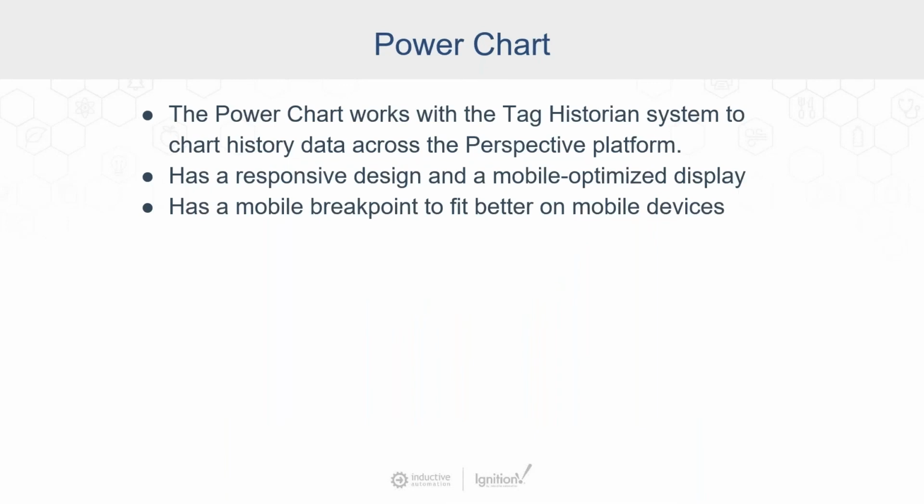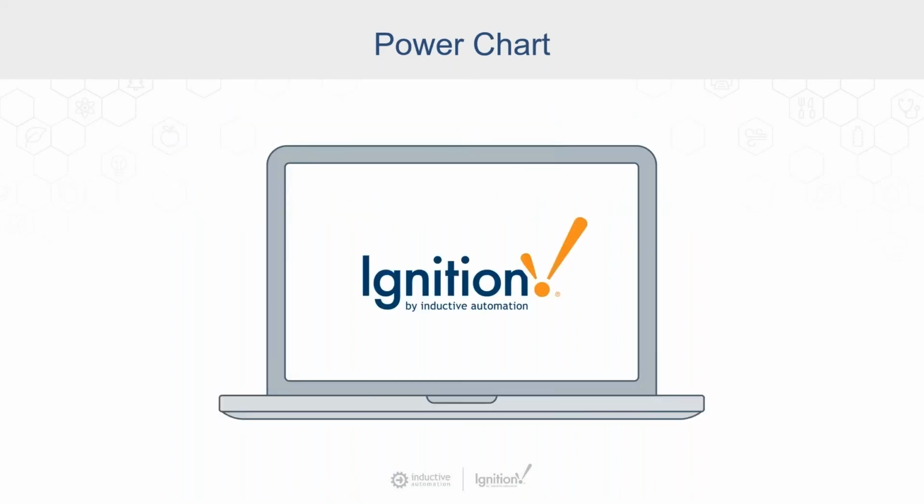Now, within Perspective, various components like the power charts, the alarm status component, and the alarm journal component have mobile responsive design built into them. So when you put it onto a screen, you don't have to think about that. That component is already optimized in that way. We built it behind the scenes. You have some control over the breakpoints and can specify what that looks like, but these components have it built in.